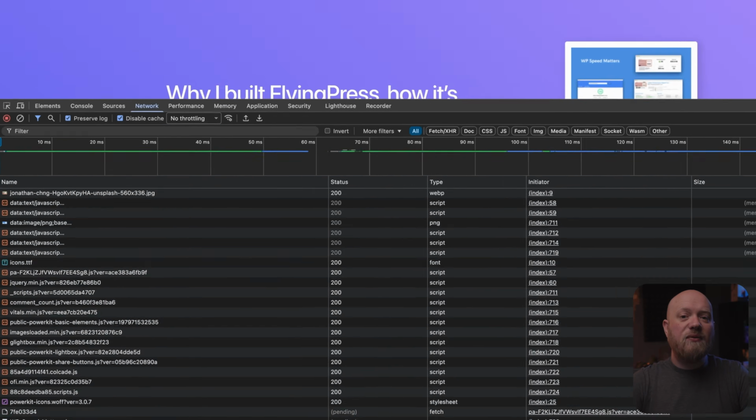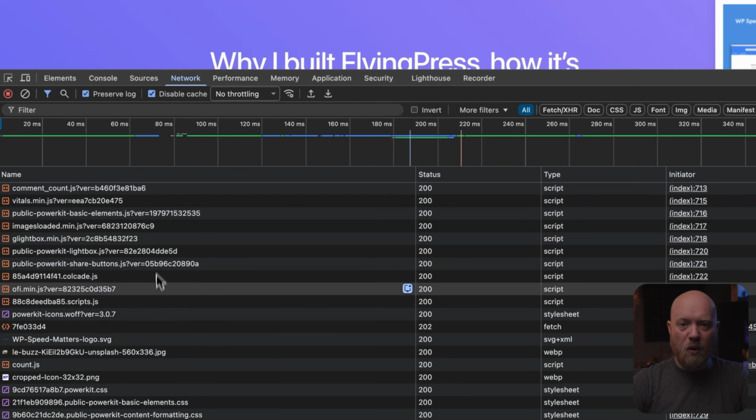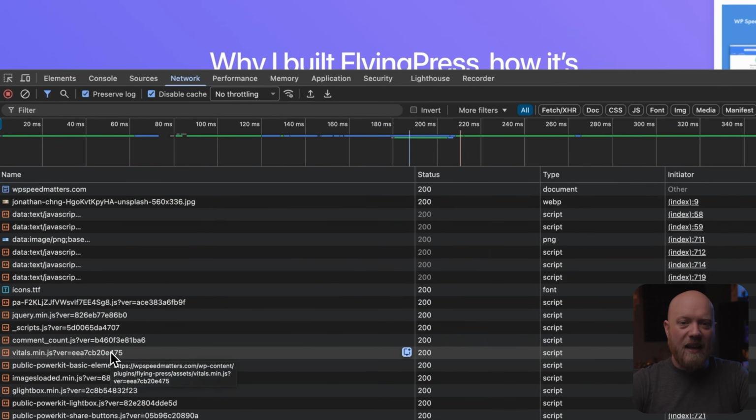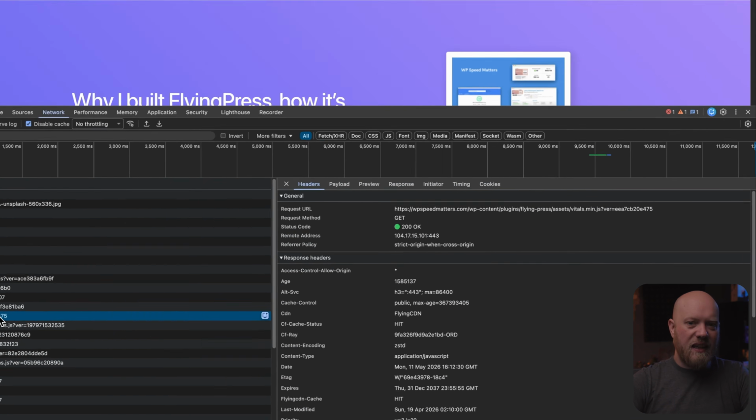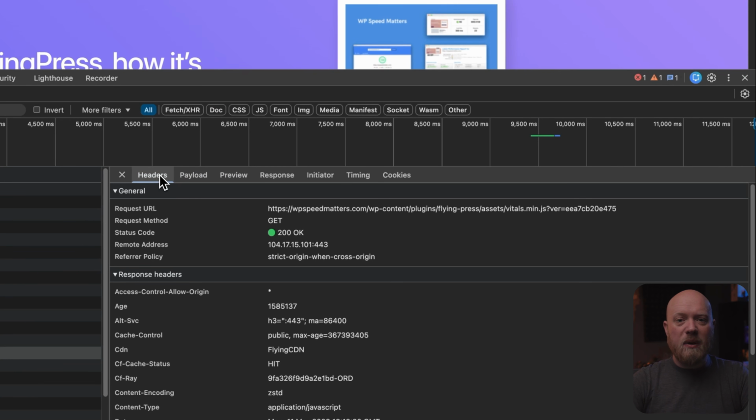You can also check whether a file is being fetched from cache or not over in the Network tab. Let's find a file with our content hash in the URL, select it, then open up the Headers tab. These may look slightly different depending on your hosting setup, but you're looking for a header with cache in the label and hit as the value, like this. Since we see a cache hit for this file, we know it's being served from the cache.